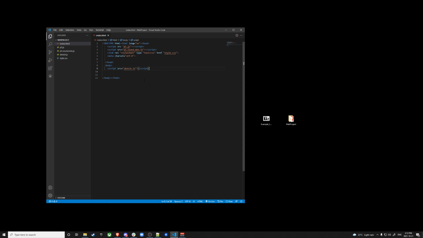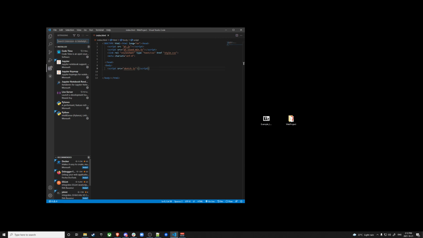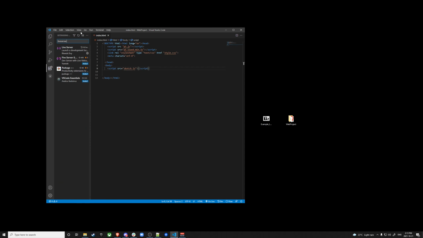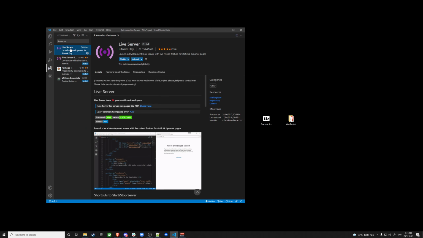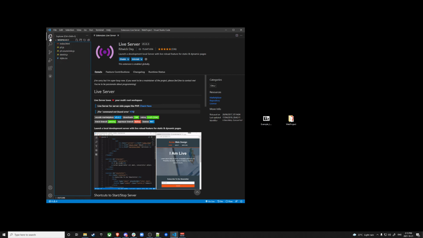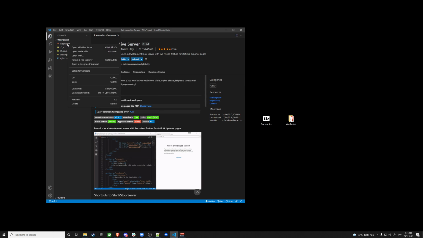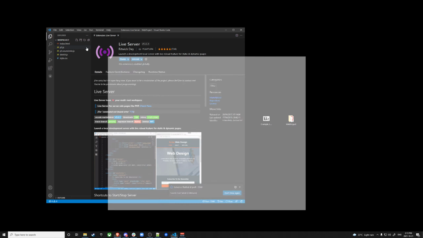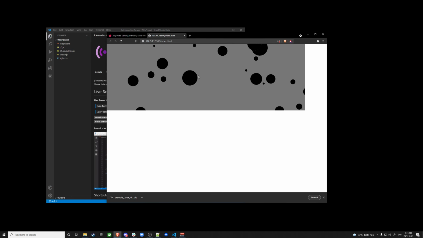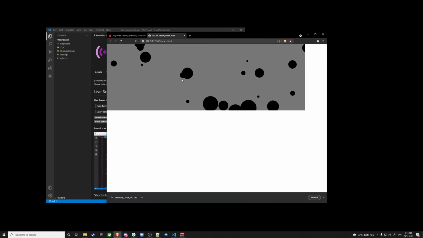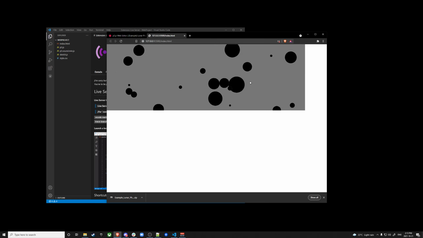Now, in order to test this out and run this, you will need an extension. The extension that I use is called Live Server. I've already got it installed, but if you wanted to install it as well, you can just type Live Server up in there. And then this is it, Live Server by Ritwick Dey, and then you'll have an option to install it. Once it's installed, you should be able to run the index file by right-clicking on it, and then Open with Live Server. And that will pop it up, and what you see is a web page without the editor, and our sketch is running as it would be.